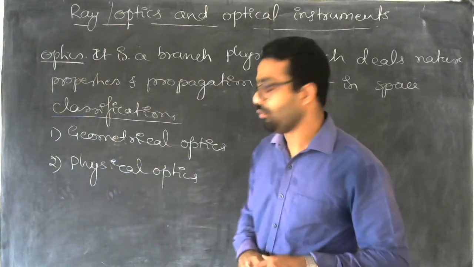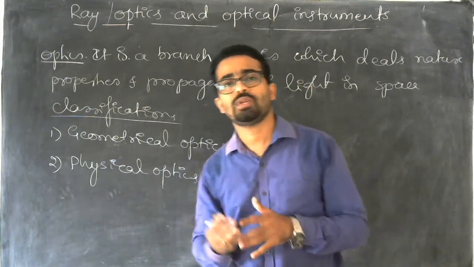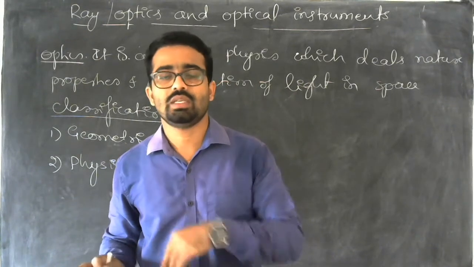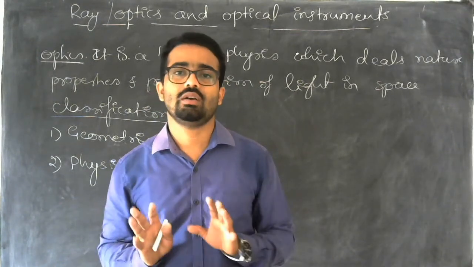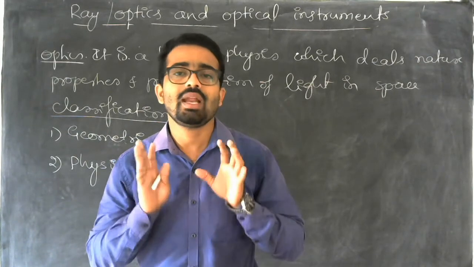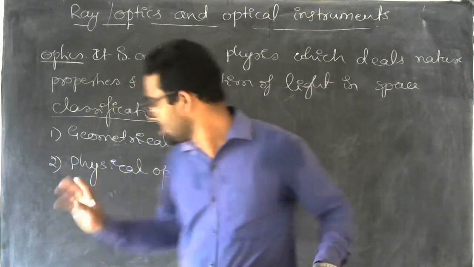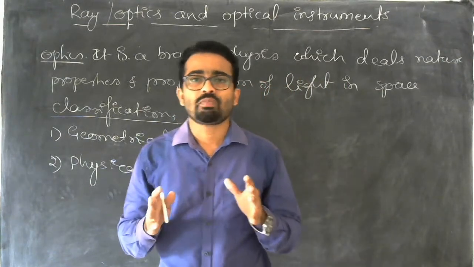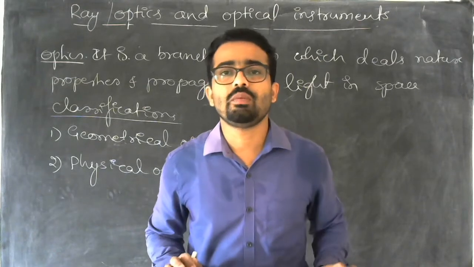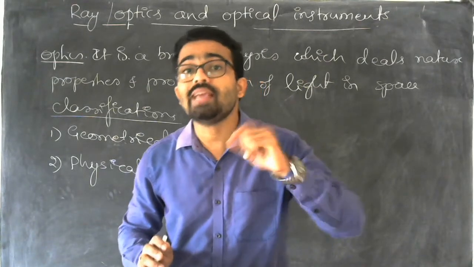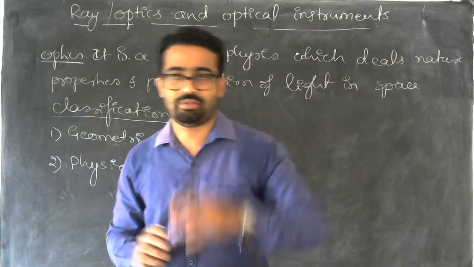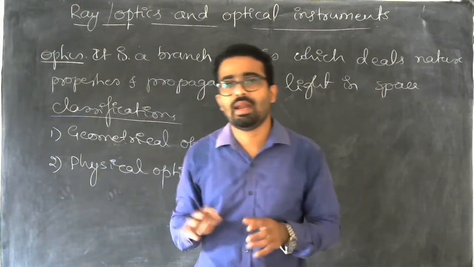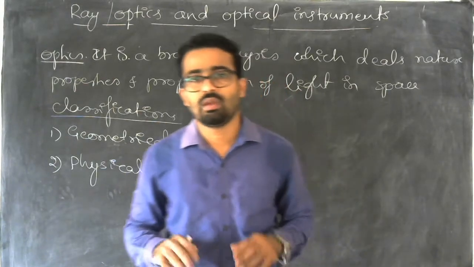Second one is called as a physical optics. Physical optics is also called as a wave optics. You have that chapter which is next to this, so that we will discuss completely about in the second chapter. So physical optics is also called as a wave optics. So the meaning is, in that optics we will be discussing about another nature of light. So you will study about nature of light in later classes.